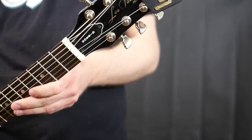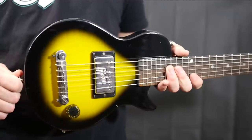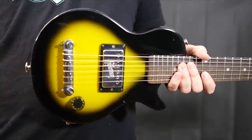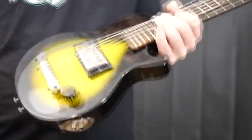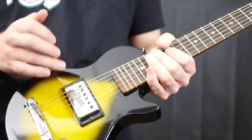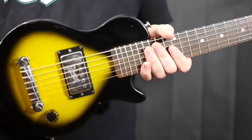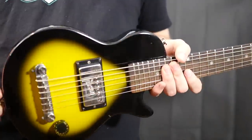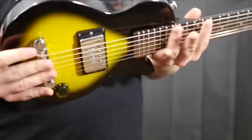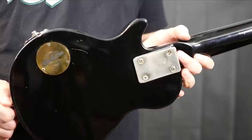It looks a little bit goofy, but what are my final thoughts? Is it worth upgrading one of these? No, it's not. I mean, let's add this all up again. You've got at least 250 on the tuners, you got about 300 on the pickup, so there's 550 there. The guitar itself usually costs anywhere from 100 to 150, so that's 700. Add the value of these back plates, you're looking at maybe another 100 bucks.